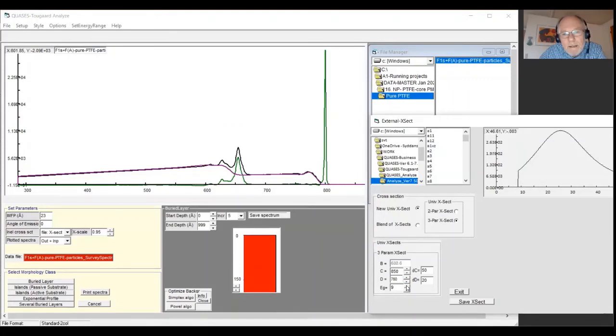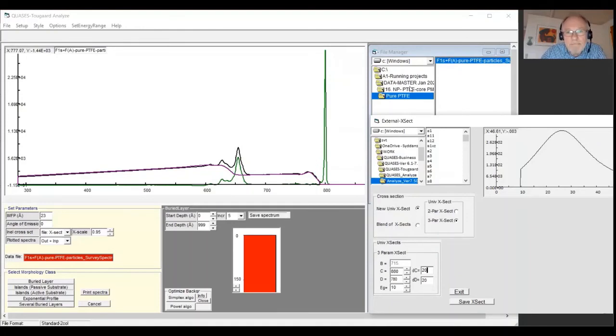Something like this seems to give a very good fit here, over here, and so on. Let me put this at 20 and then maybe fine adjust the values. So this is very close now. We just use this cross section now for the analysis.